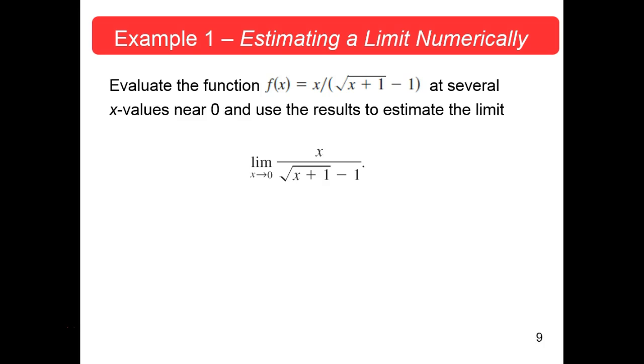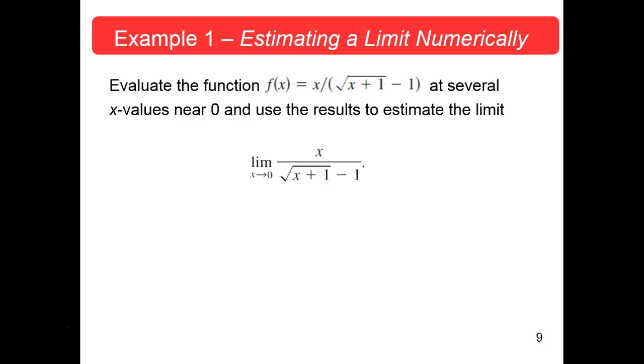Here's what we do. If you have a limit, try plugging that in, just to see what happens. If that came up 0 over 17, 0 is your answer. That's the limit. If it came up 0 over negative 45 pi, guess what? 0 is your answer. But if it comes up 0 over 0, you don't know the answer. That's your indeterminate point. Now, if it came up 17 over 0, that's never going to have a limit. But if it comes up 0 over 0, indeterminate. So the first thing you do, plug it in. This gave us 0 over 0, which we don't know. It may or may not have a limit.